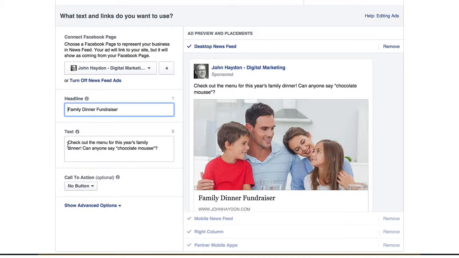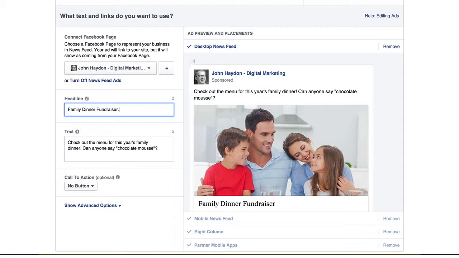Enter a headline. You can enter text, right? Just take your best guess at this. At the headline, something that's going to get people's attention. Also have a call to action in it, right? Headlines, you're kind of limited. You can only have, I think, 25 characters. I mean, there's really not much that you can fit into the headline. The text, not much there either, so use the text wisely.